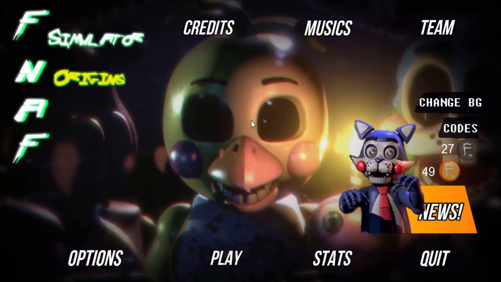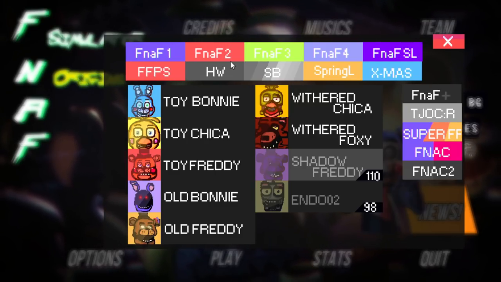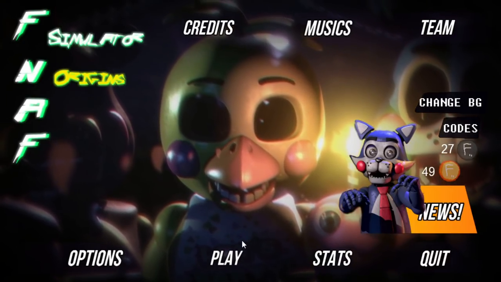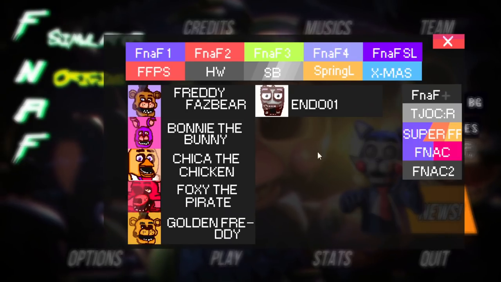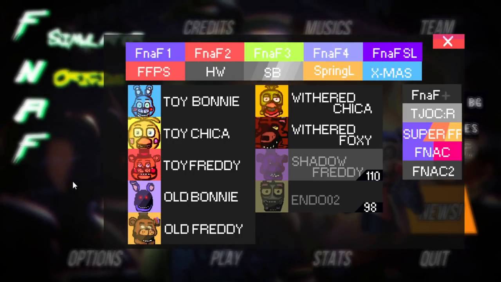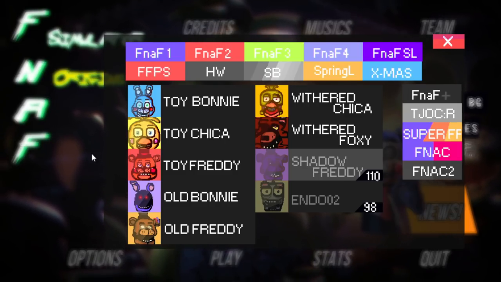Yeah, Withered Chica kind of sucks. She's super slow, but she was, again, the cheapest animatronic in FNAF 2, so, like, on this FNAF 2 section. But anyways, guys, this video is getting pretty long, so I think that's where I'm gonna leave it for today. We did check out four characters: Withered Bonnie, Withered Freddy, Withered Foxy, and also with Withered Foxy, you had Balloon Boy.